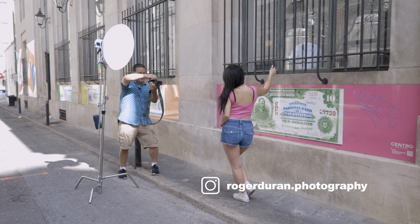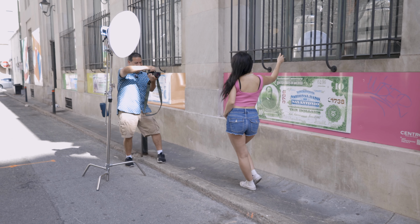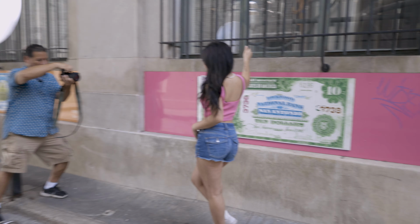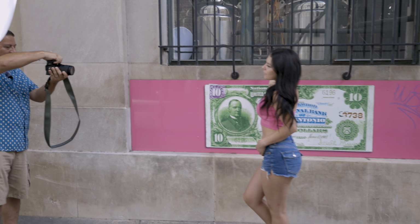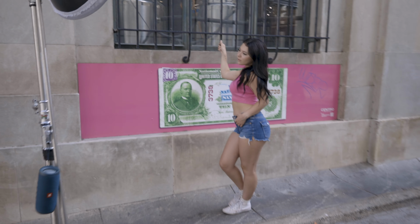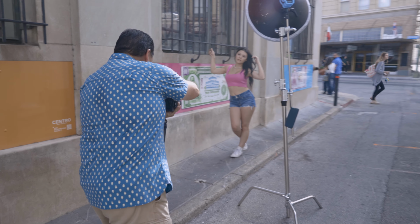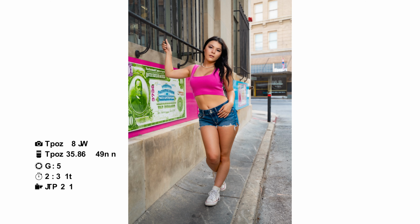All right. 3, 2, 1, go. Good. All right, 2, 3. Perfect. Good. Love that. Bring that hand a little bit closer. There you go. Just look a little bit. Good. Nice. Come back up, get more of a full body here. There's a couple of folks walking behind. Let them go by. Good. 2 and 3. Nice. Beautiful. And 2 and 3.